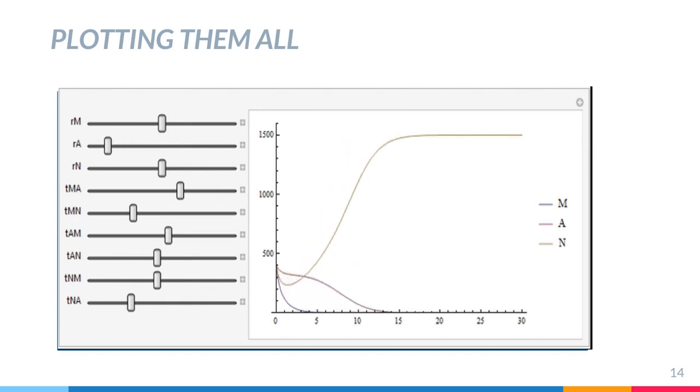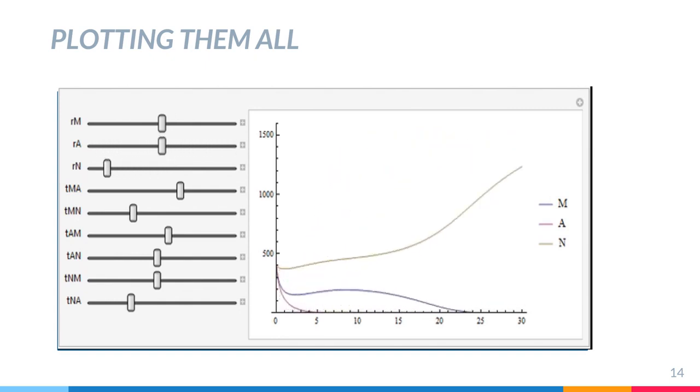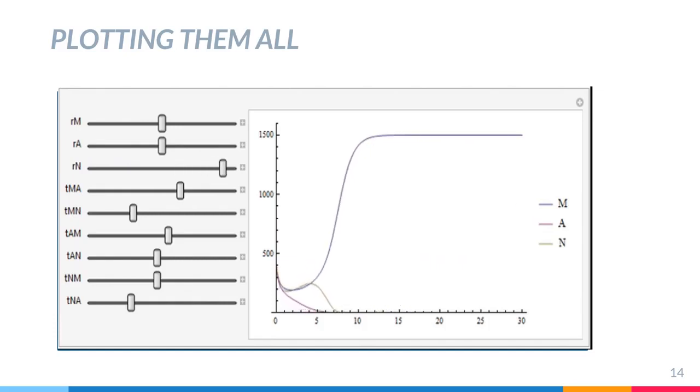In the given plot, the blue line indicates the population of the mediators, the red line the population of the arbitrators, and the yellow the population of the negotiators. A patient observation yields that for any set of positive constants over time, any two of the three groups merge and their population plummets down to 0. The one remaining converges to 1500, that is, the whole population adopts that strategy.